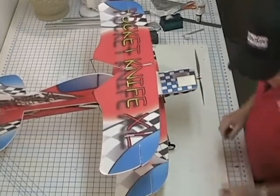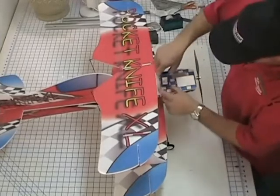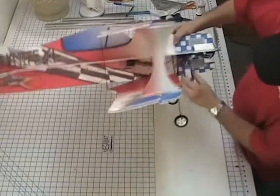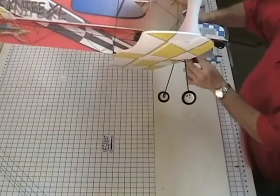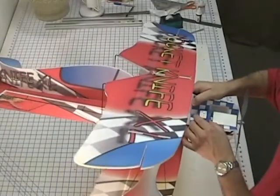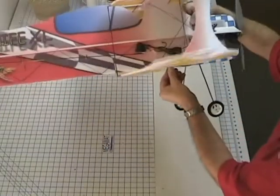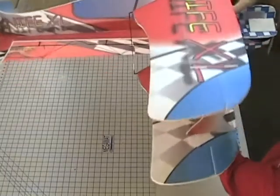We're going to find out where we're going to mount the battery. And like I said, generally it's right here in this area on the bottom, of course, on the side of the speed control. Usually mount it vertical like so. And remember, I had 2 locations for it, but we can go ahead and rest it on the top at the same location and check for balance. Put my fingers here on the CG and check for balance.